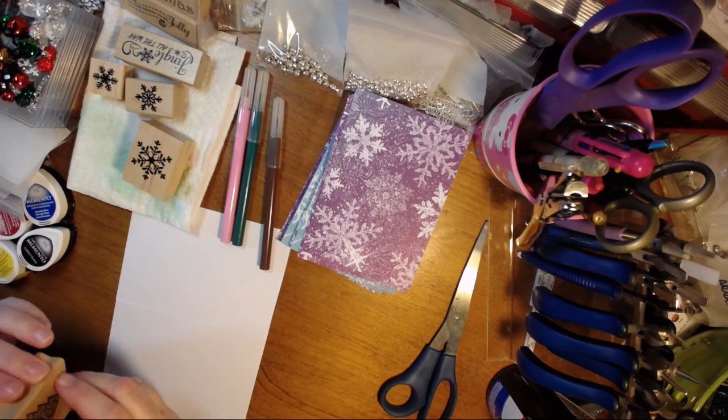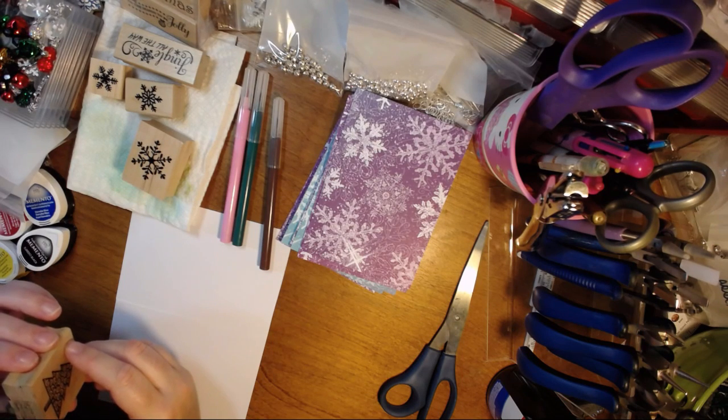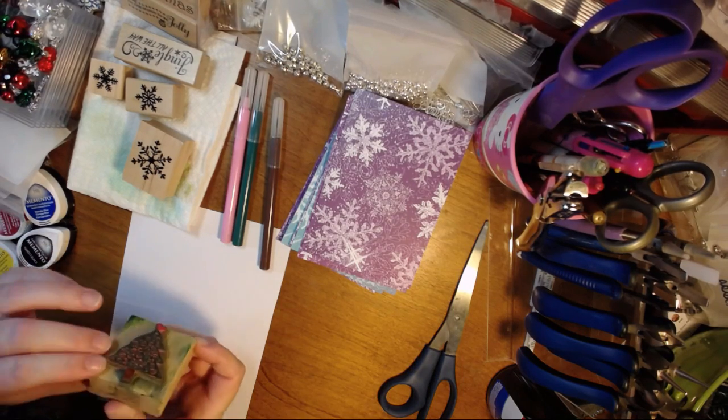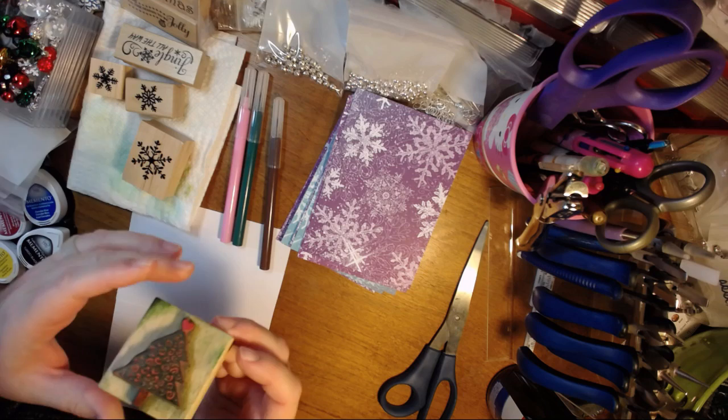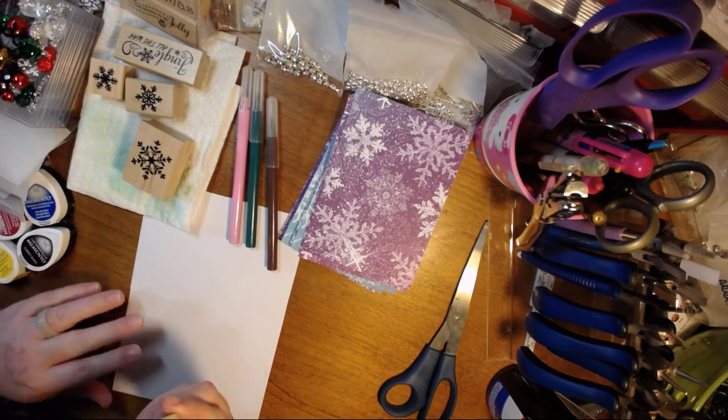Like this says, a stamp in the hand. Company? Corporation? It's from California. Can't really read anything else in there. It's kind of blurry. Like I said, the stamp has been well loved. I've used it a lot over the years.